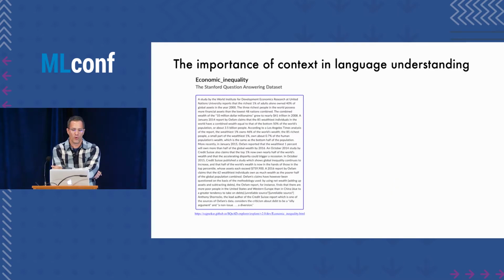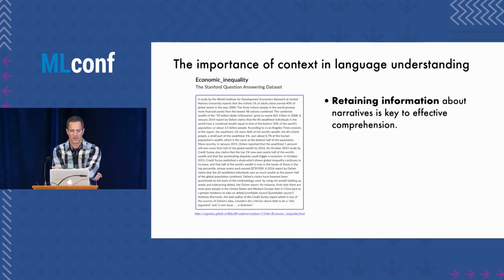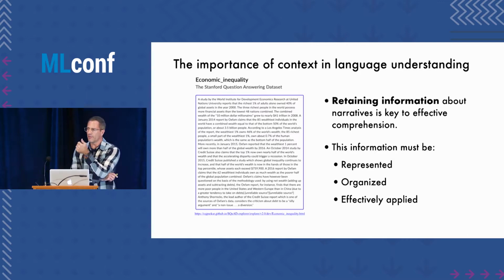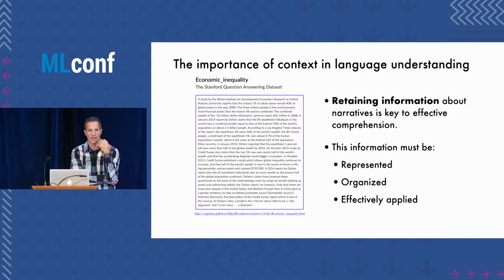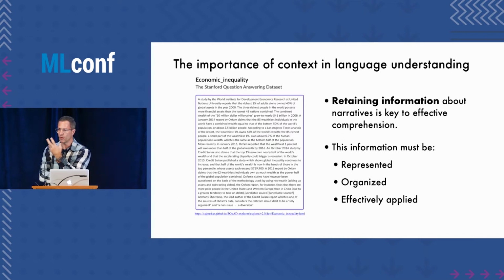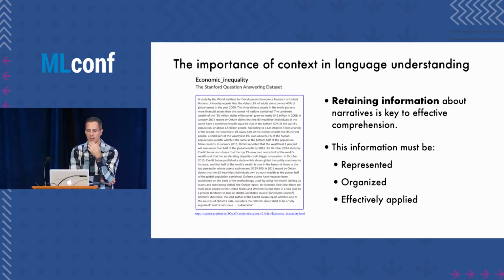So, when we go to even longer form like this particular narrative here, we have to retain information across it, and that's key to our comprehension, as I mentioned. But if we're going to do that, we have to figure out what the system is for representing it. How do we internally represent that knowledge that we have externally on the page? How is it organized in our brains or in machines? And how is it effectively resurrected and applied at the right moment in problems?